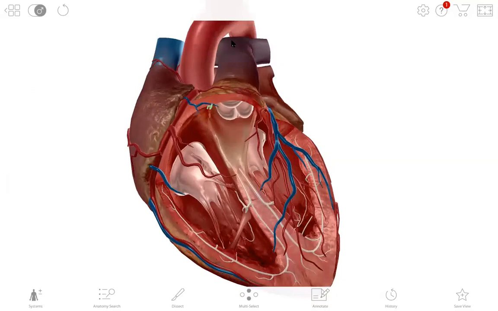Because behind the heart, the trachea is there. Just below the trachea is the deep cardiac plexus. From these two plexuses, they will give fibers to the heart as the nerve supply of the heart. We all know that the sympathetic accelerates the heartbeat, while the parasympathetic decreases the heartbeat.